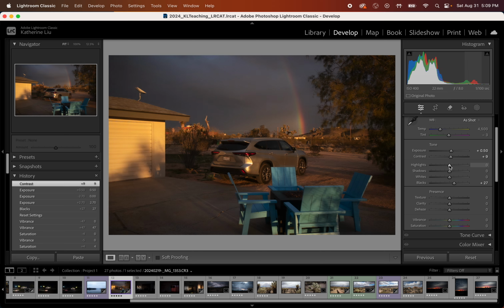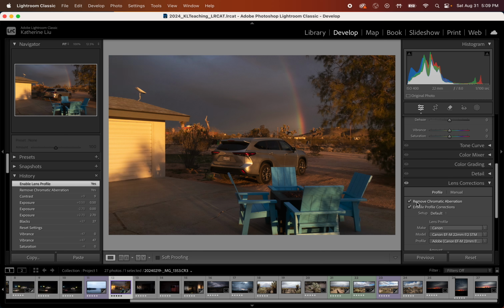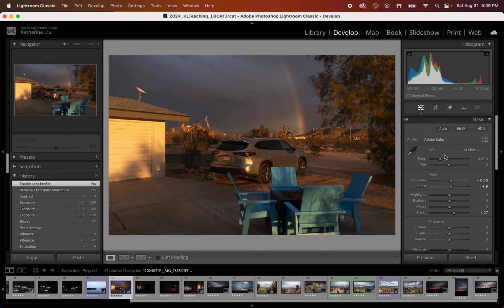Maybe just adding a tiny bit of contrast, a little bit of exposure, watching my histogram to make sure nothing is happening, and also enabling these before I get too carried away. Enabling those did kind of change the garage here. You see before versus after I've done it. So it's not as dark. So maybe then I would decrease my exposure just a touch.